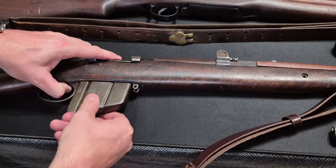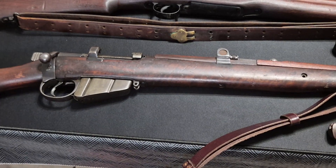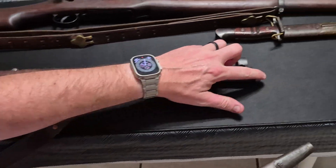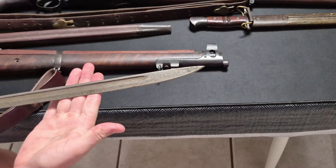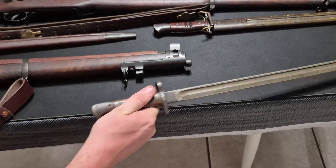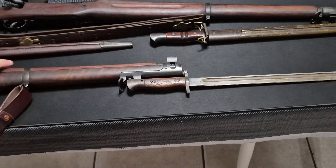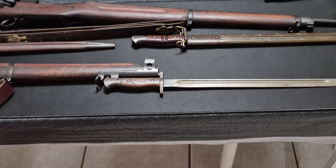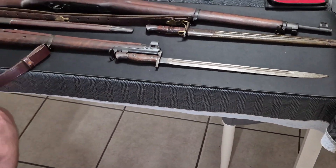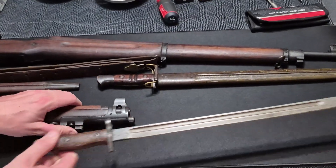The magazine is actually detachable on this weapon, which is a feature that was probably very underutilized in the First World War. These have what's called a pug-nose design, and that pug-nose design has a bayonet lug at the rear and a notch, which allow a 1907-pattern sword-style bayonet to be attached. There's a very simple cross-bolt design that locks on the pug nose. As history went on, rifles got shorter and bayonets got shorter, but this gives you a pretty awesome extension of your weapon system — and this was a 10-round magazine for when you ran out of ammunition.